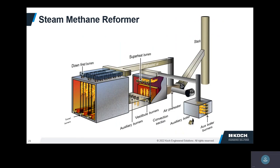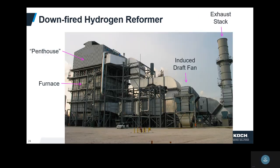Here's probably the most complicated configuration you might have for a downfire reformer. This is the reformer itself, then you have the flue gas going across through the vestibule. You might have burners in that vestibule firing, then go into another section where you might have superheat, and often a waste heat boiler pulling off the heat, pulled by an induced draft fan down the stack. And just to give you an idea of the scale — this is a little minivan next to it — these are pretty big, massive devices.